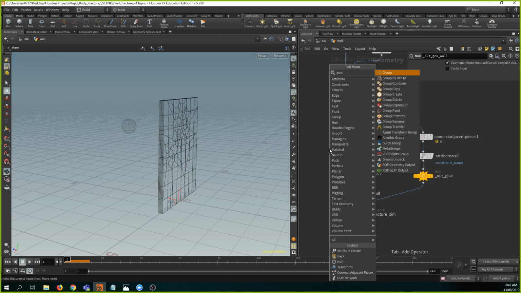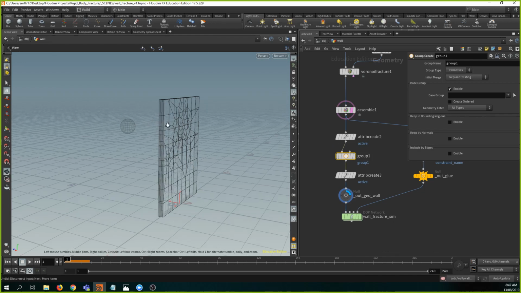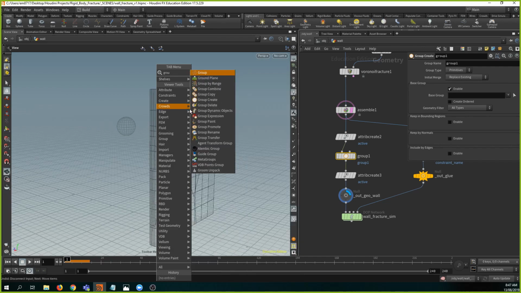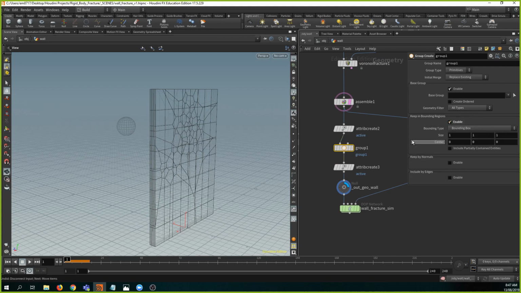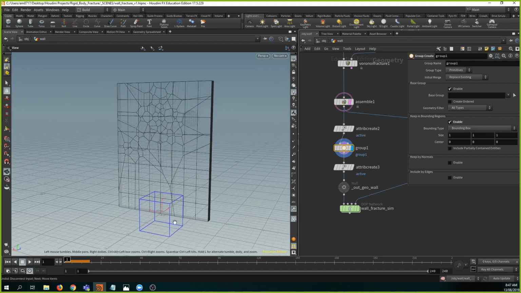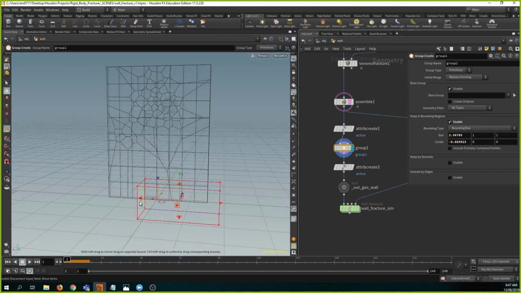So I add the first group. You remember how we used to create groups? We used to select some points, and in the viewport we press Tab and add group to group them. But this time I'm gonna use a bounding region to group where I want. So I add a bounding region. If I click visibility, you see that the region is added. That bounding region, if I click here, you can adjust. I'm going to set it to points.